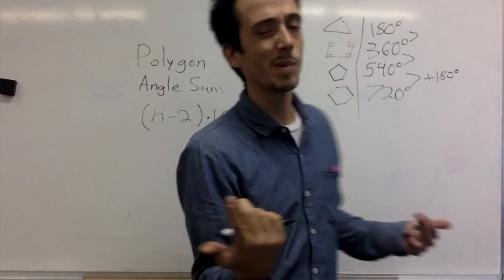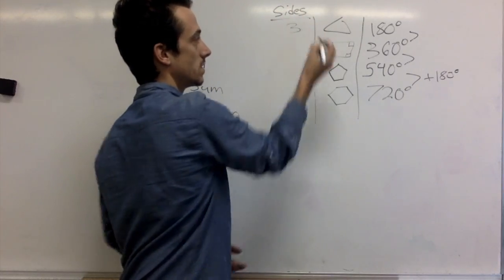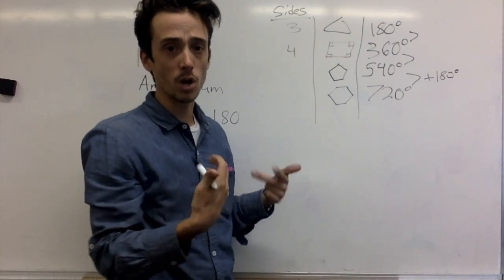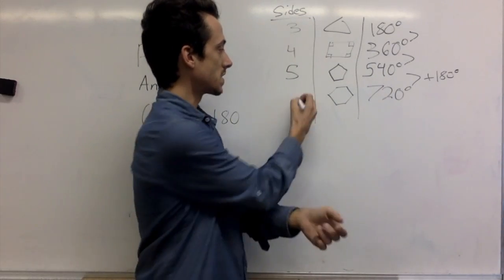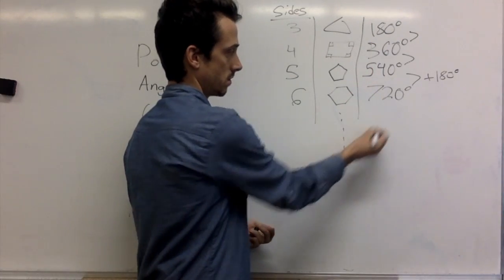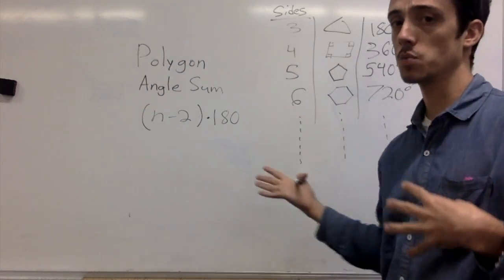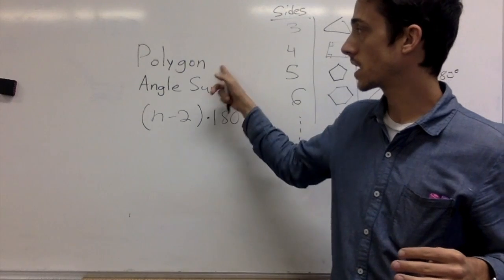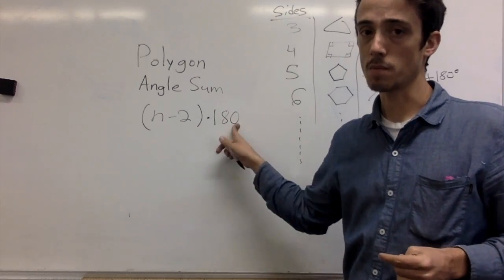So let's take a look at this a little bit more closely. We had 3 sides for the triangle. That makes sense. We have 4 sides for any 4-sided figure, like a square or a rectangle. For a pentagon, we got 5. And then dealing with the 6-sided figure, this keeps increasing over time. And we actually have a way to figure out how many degrees would be inside any figure. The polygon angle sum theorem allows us to take the number of sides for a shape, deduct 2, and then multiply it by 180.